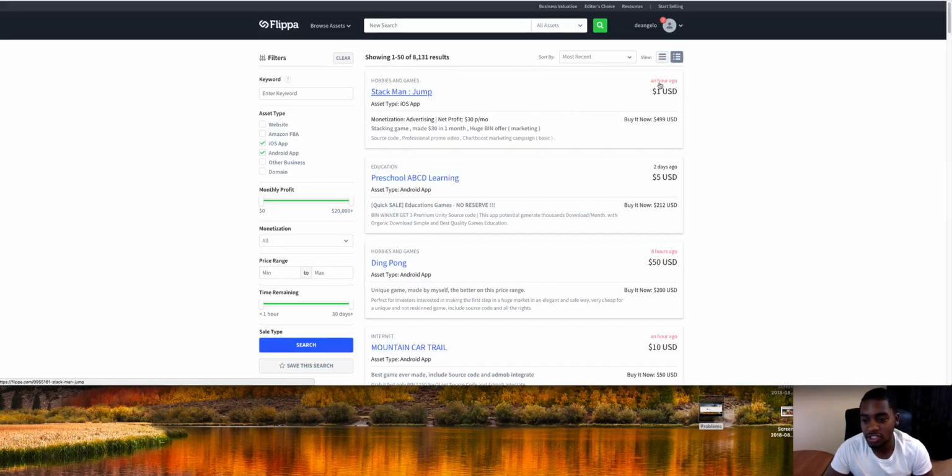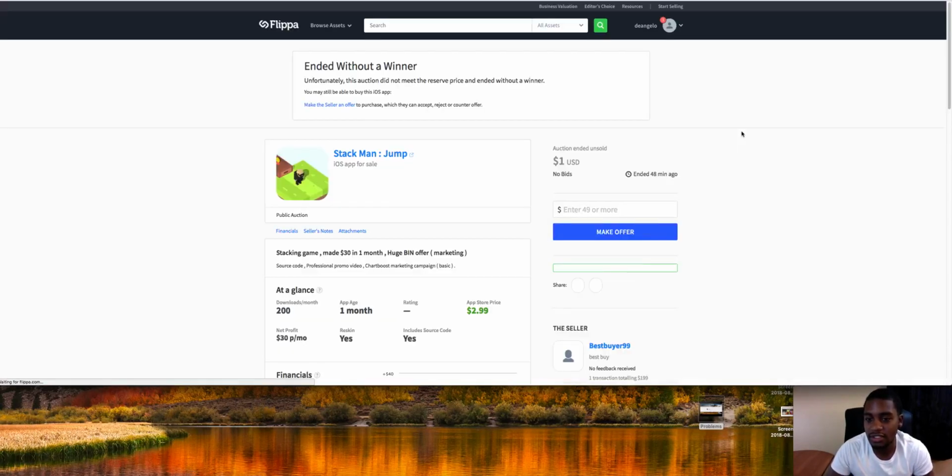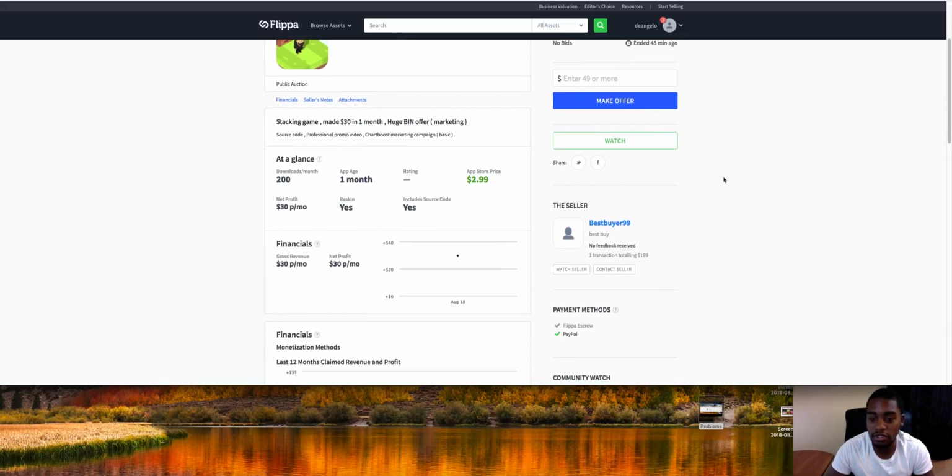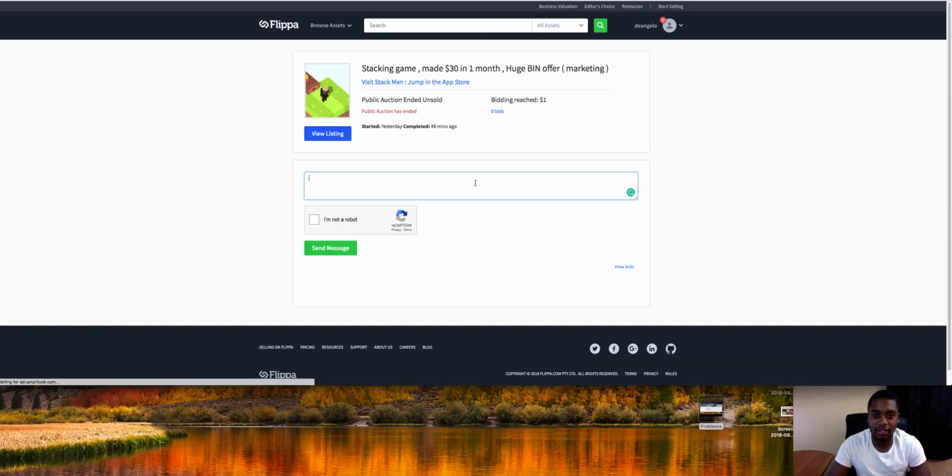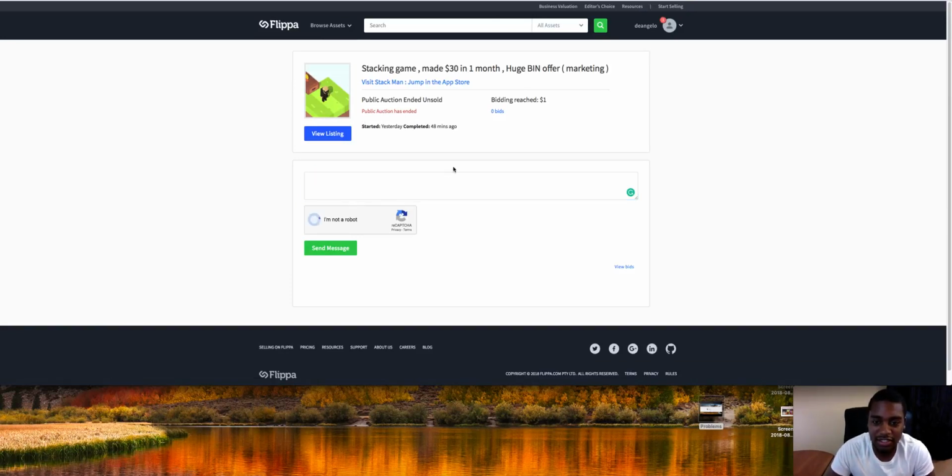Now you can look and you see this one just ended an hour ago and he didn't get any bids at all, right? So if we really wanted to, we could contact the seller. This one didn't have any bids at all, and the buy it now price was 500. So you could say something like, hey, I'll give you 100, just completely lowball, to see what they would say. They'd be like, oh no, I can't do 100, but I can do 200, right? You just saved $300 right there.